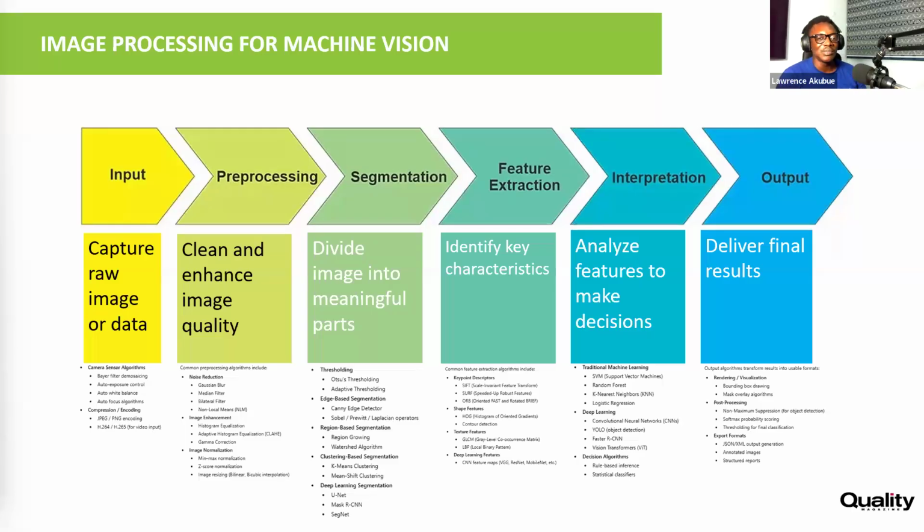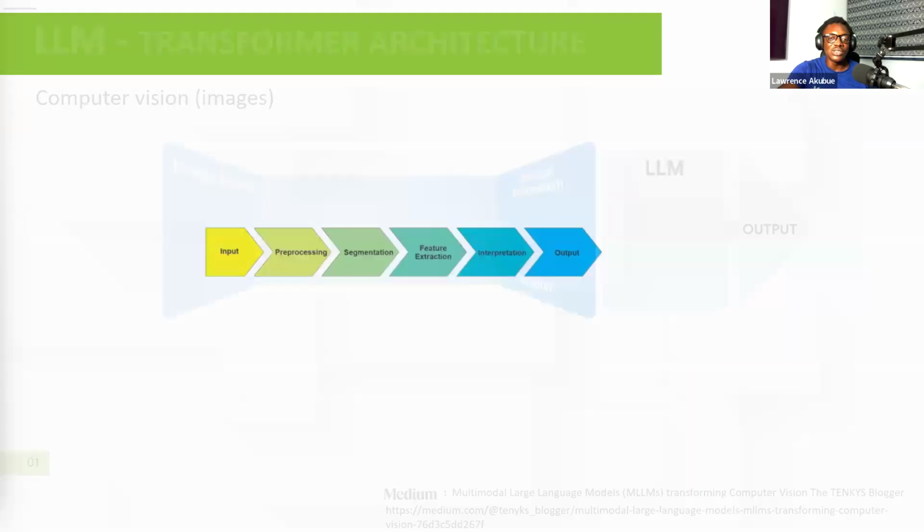The next thing is segmentation. After cleaning it, it breaks the image into segments. Then from each of these segments, it extracts particular features. There are a lot of features, such as colors and textures, and we are going to talk about elements very soon. After extracting the features, it will interpret and analyze them and give you an output. So please don't bother about cramming this. All I am doing now is taking you through a journey.